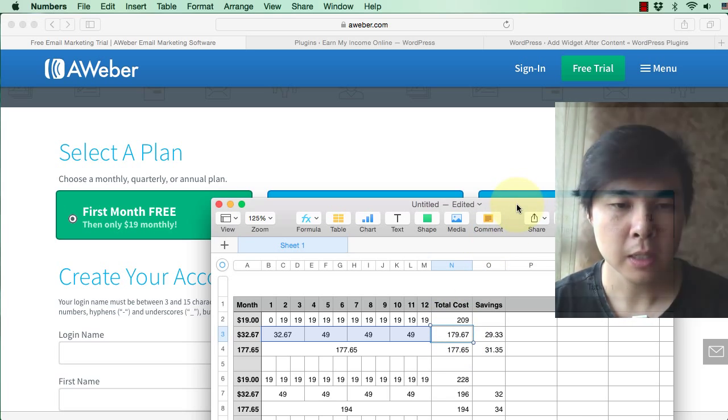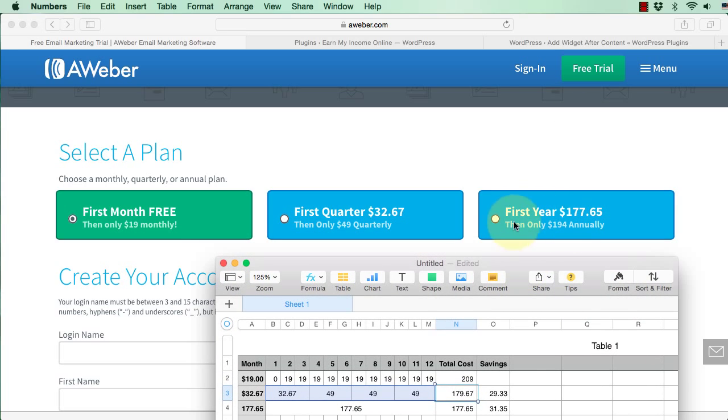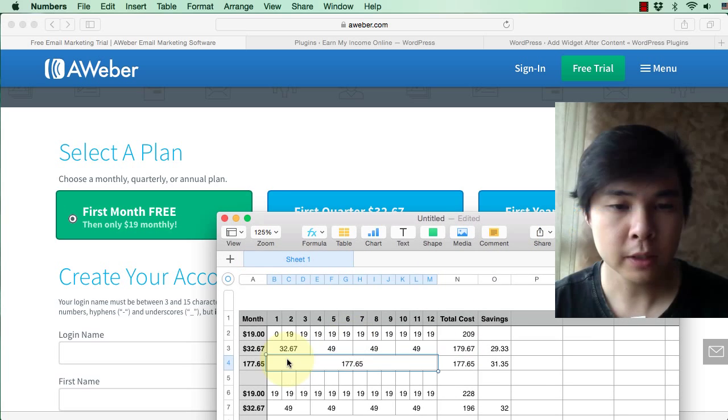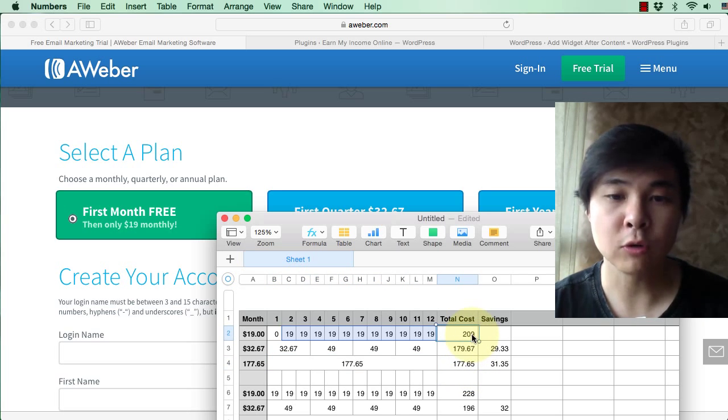All right, and let's just take a look over here at the first year 177.65 offer. And over here, I just plainly put 177.65, and you can see it costs $209.